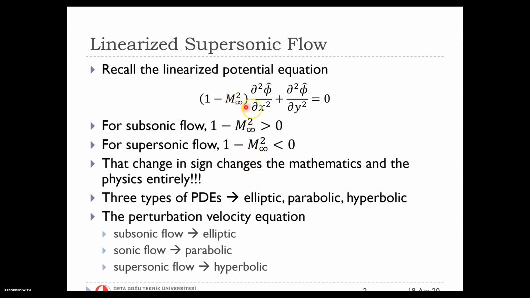It depends on whether this term is positive or negative. For instance, when it's positive, which means you are in subsonic flow, you have an elliptic partial differential equation. But when you move to the supersonic flow regime, in which case this becomes negative, you have a hyperbolic partial differential equation. Although it's not in the scope of this lecture, let me give you some information about elliptic and hyperbolic partial differential equations.